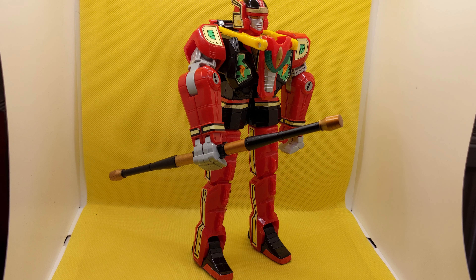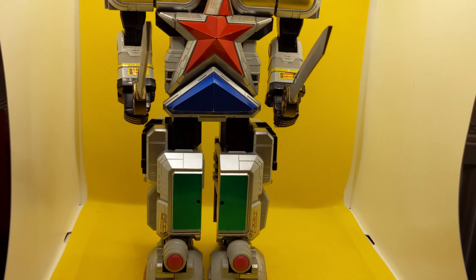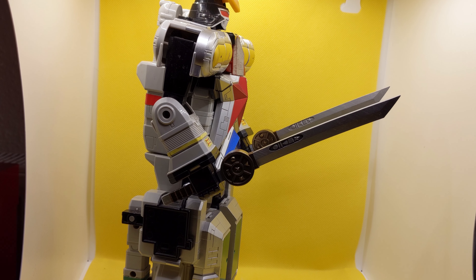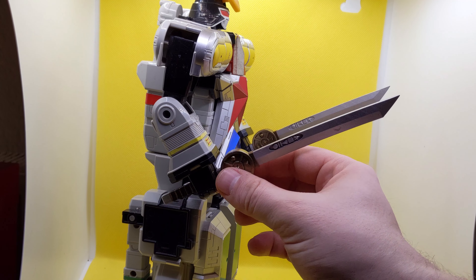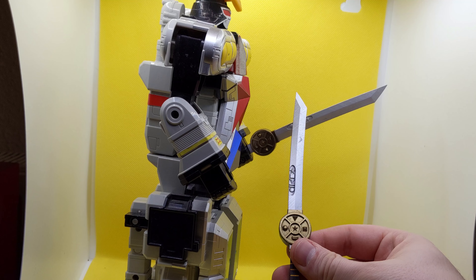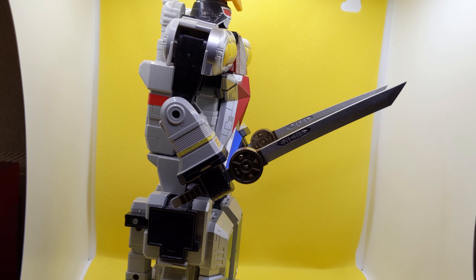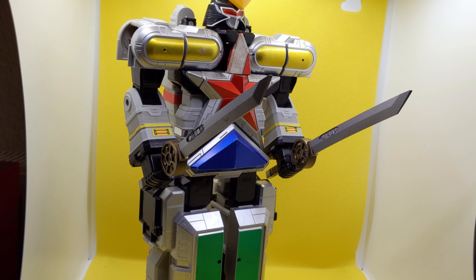Let's look at what I got for the Zeo Zord. The zord was actually a gift from Lord Kratos, and the swords were a gift from Shadow Wiz — who, as I said, is the reason we got into this guy. These swords are great: lightweight, fit perfectly on the zord. It's a great option if you are missing these from your childhood and need easy replacements.